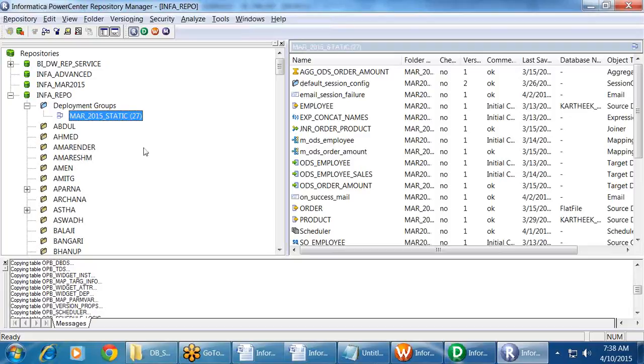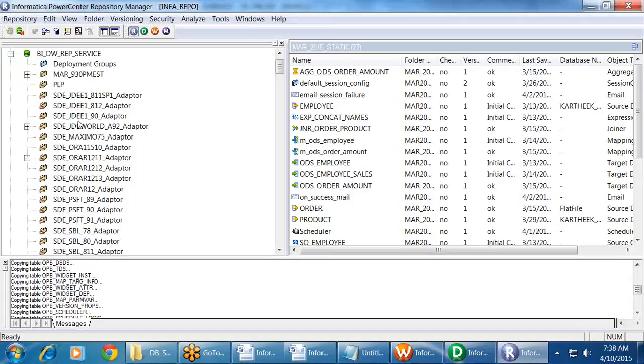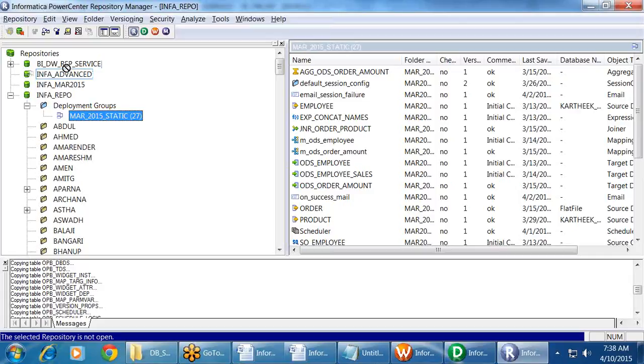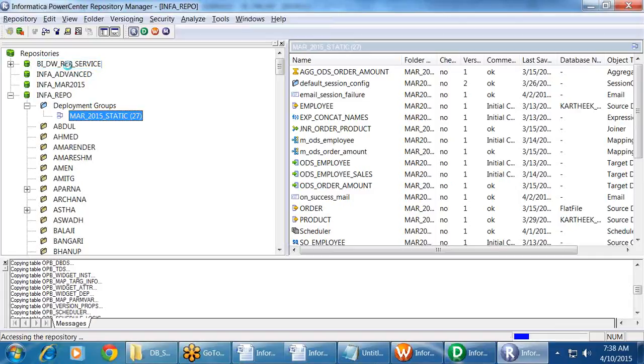Now it's an easy process. Once you create the deployment group, just drag and drop, that's it. When you do it, observe above my taskbar. It's saying deploy a deployment group. You see a small notification when I'm releasing the mouse, asking do you want to deploy a deployment group? Here, see why it is showing the error: selected repository is not open. It is throwing the error. But if you want to drop it, it says deploy a deployment group.